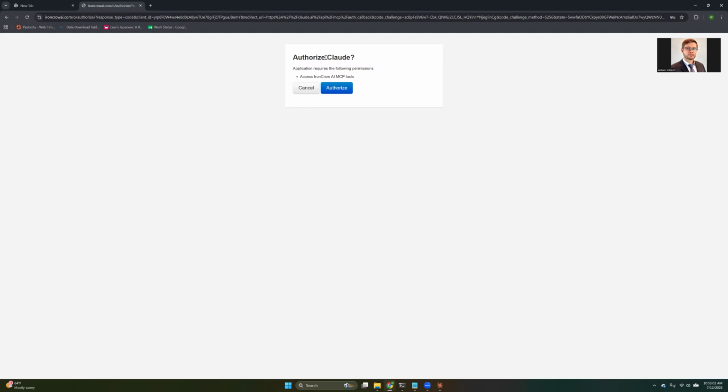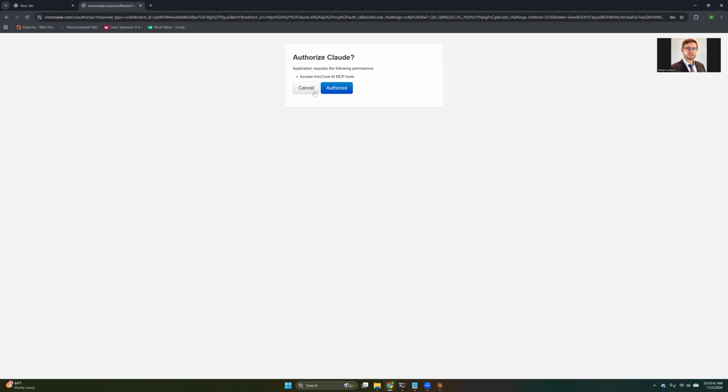And then it's going to ask if we want to authorize Claude to access the IronCrow AI MCP tools. Even though this is in the category of an N-Spec tutorial, this MCP process is the same for all of our tools, and we're hopefully going to be adding more in the future. As I've already discussed, that includes the free tool, the prosecution statistics tool, but it will also hopefully include things like OA shell and tools from the LLM sandbox, which will also be accessible through MCP in the future.